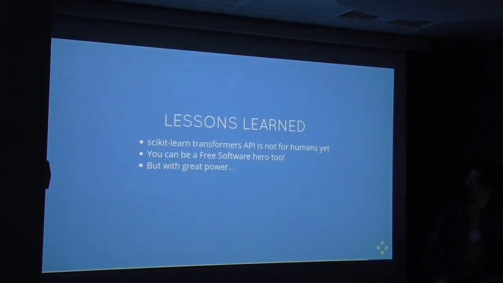Okay, and final words. I think that the sklearn transformers were designed to work with certain problems that you might have in the data, for example imputing and things like that, but since they were designed in a pre-pandas era, they are not really made for humans, in the sense that I usually want to do a lot of things with the data frame, so I have to transform it to an array first, and the transformers that are provided don't work well.